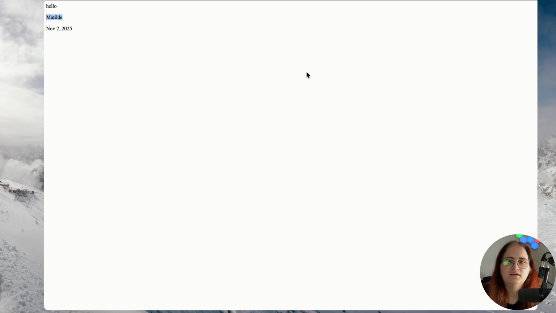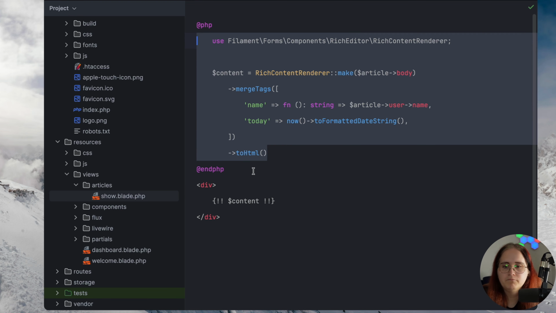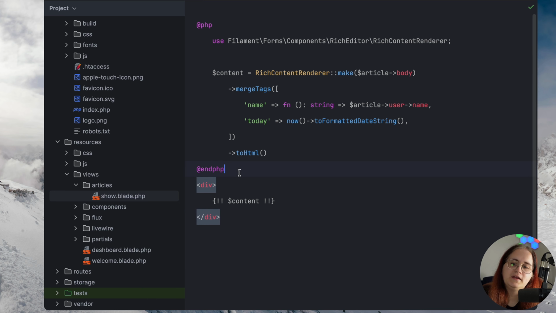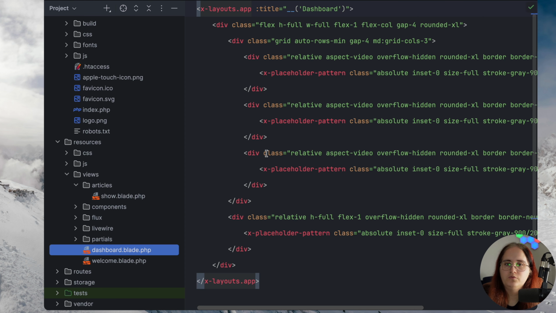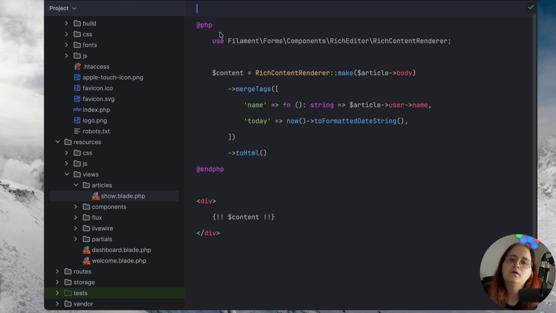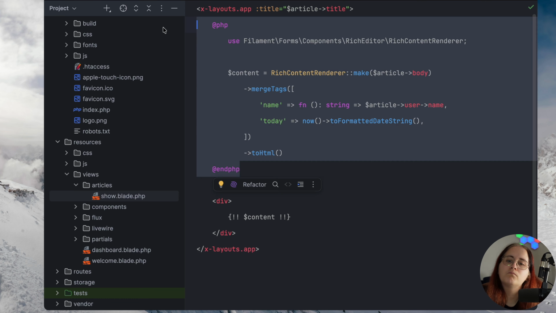And that's it. Now obviously this could look a lot better, and we are going to make this look better. But we now have an article page and some content being rendered here. The only other thing we can do in this case is just adding in a layout here. So if we go ahead and add this, in this case, it's not going to be translatable. So let's go ahead and add an article title.